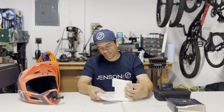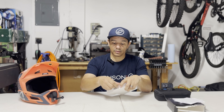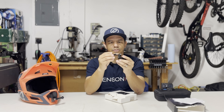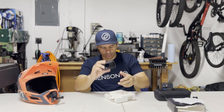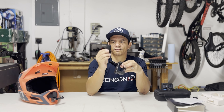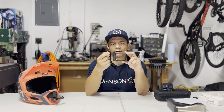Right off the bat you've got warranty information and instructions. They give you a shoe for your GoPro — I think they call this a J mount — and they give you the screw to go along with that shoe. They give you the Media Mod itself. You can see the foam cover for the microphone right here, and then the microphone itself in the upper right-hand corner for me, upper left for you.